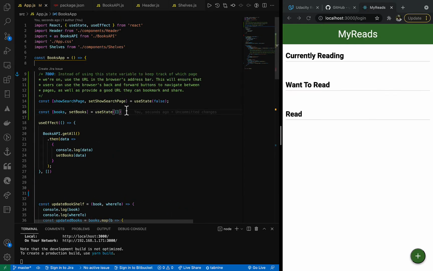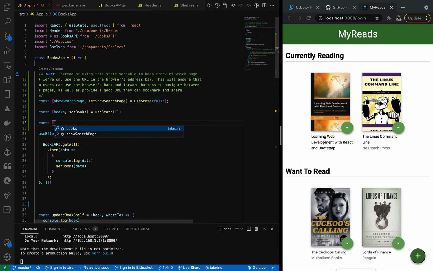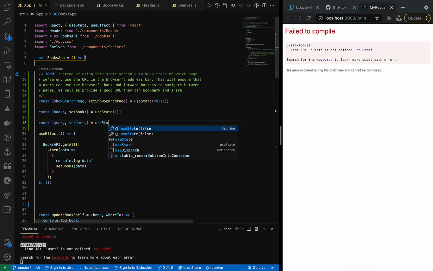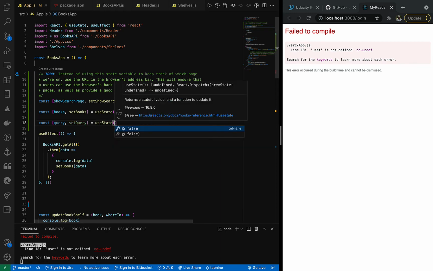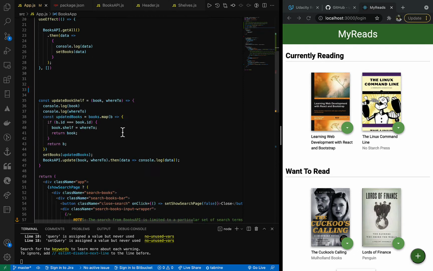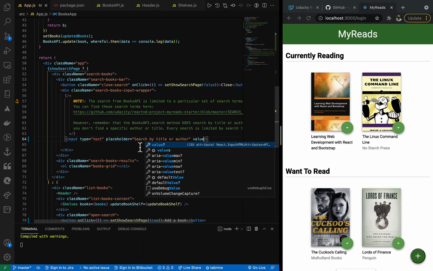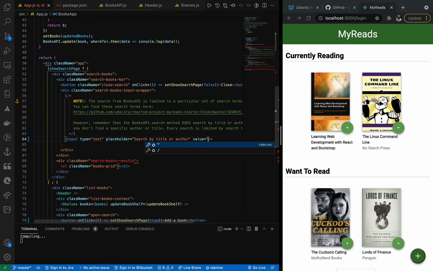Let's define a state called query, setQuery, using the useState hook, and initialize it to an empty string. And in the input box, we want to set the value of the input to the query.